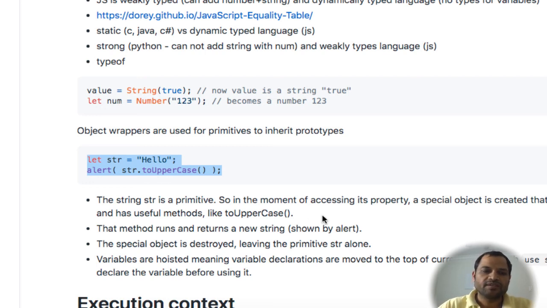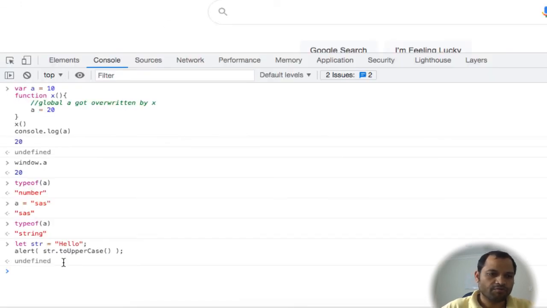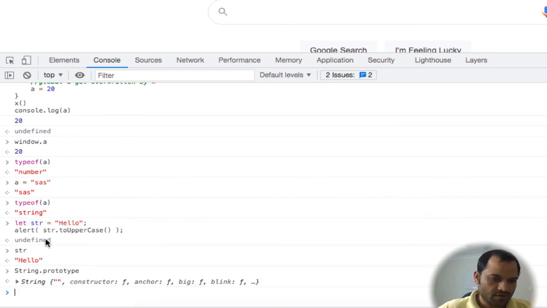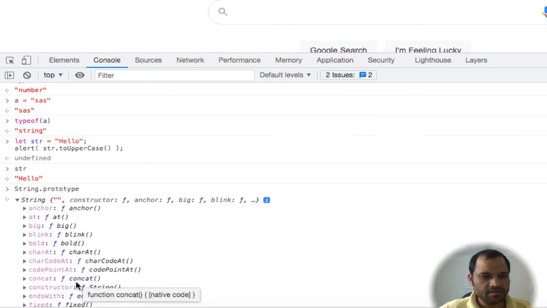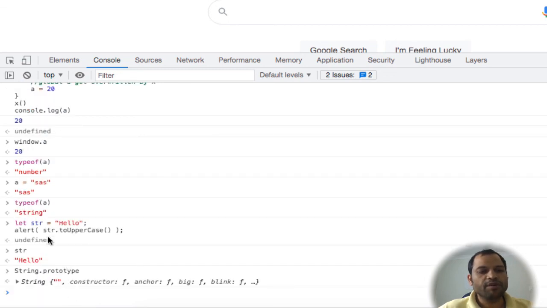That particular variable will be converted into the string object, and then you can access the methods that are defined for the string prototype. Let's say String.prototype. You can see all these methods are defined in this string prototype. What is happening is that this primitive is getting converted into the string object, and that object will inherit all these properties or methods. And that's how you can use these methods, for example, toUpperCase.